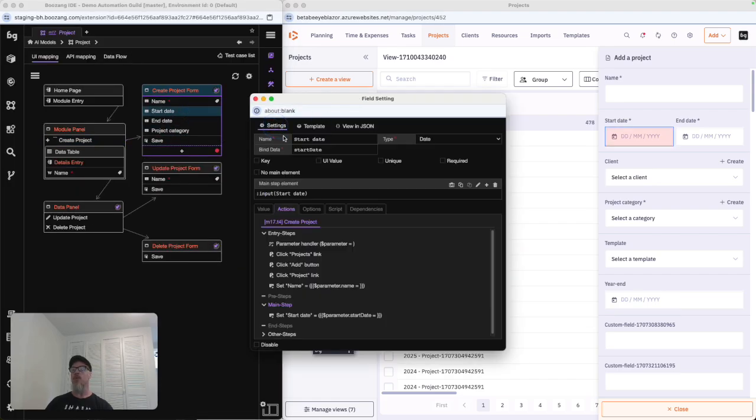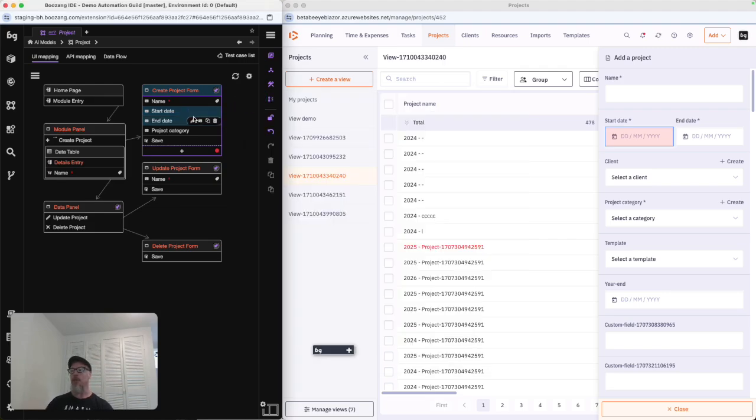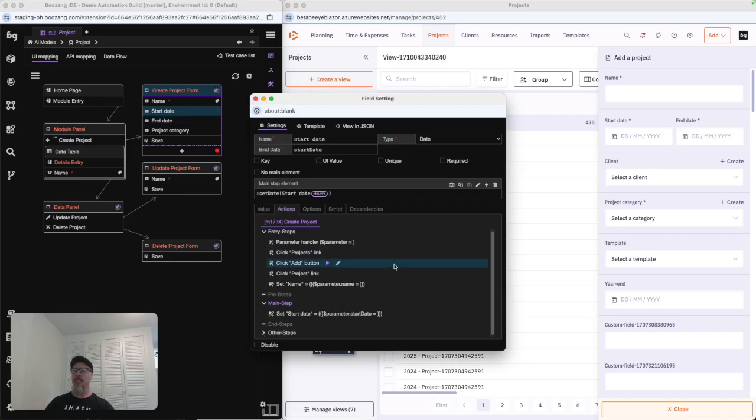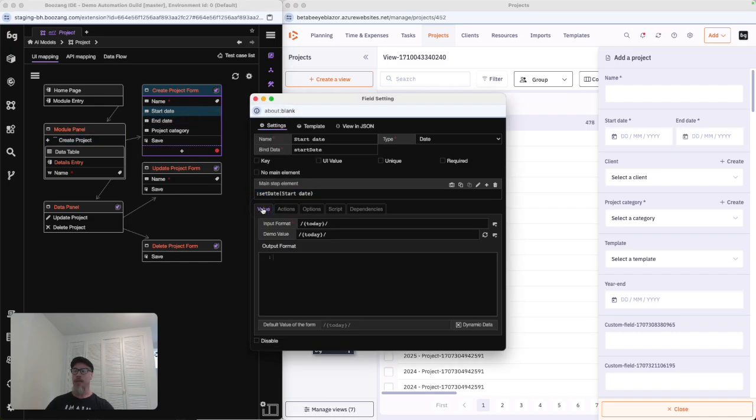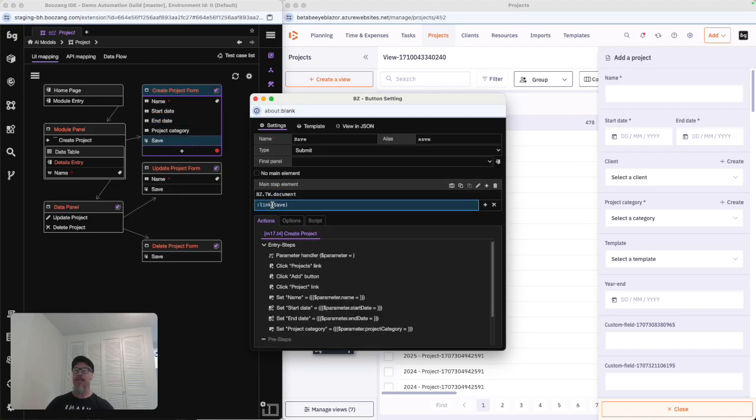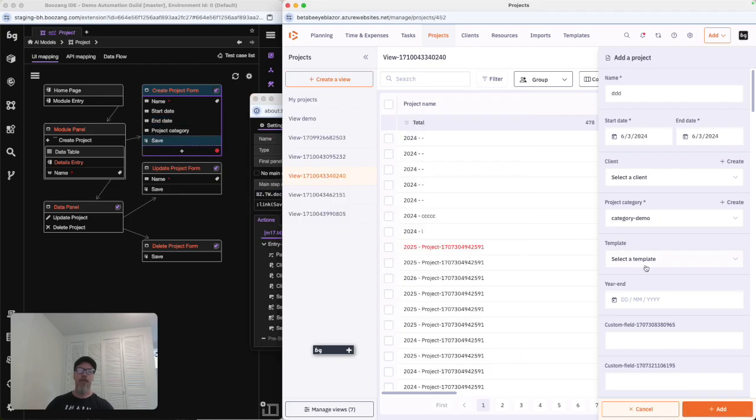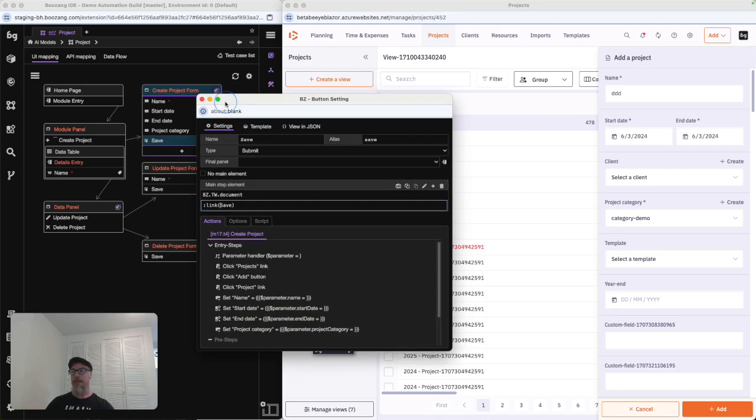We use the ready-made selectors. So this is a component, a date component. Also, we can use the ready-made regular expressions to, instead of setting it to today, which is default, we'll use last Monday. And these regular expressions we support, I'd use last Monday and next Monday for start and end date. By default, it's a save button here. If you fill it out, it's an add button.